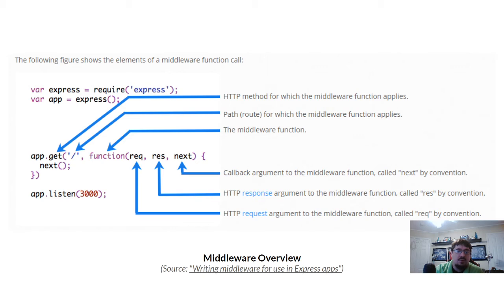Because you remember your functions end with calling, for instance, res.render, right? Res.render renders a handlebars view. That's the end of the response, so you don't need to call next after that. Or if you look at your REST APIs, we said res.json at the end to send JSON data back, right? That's the end of it, so we don't call next.